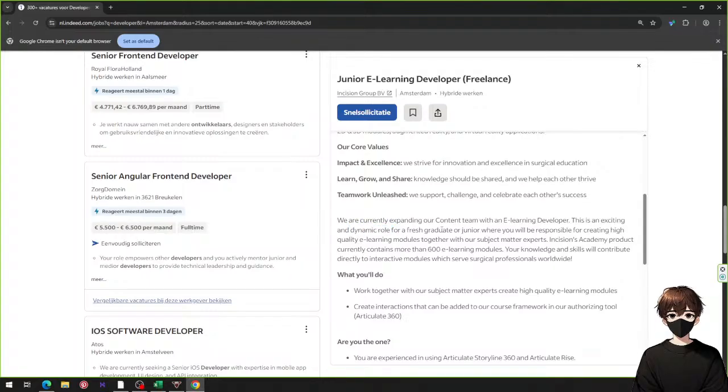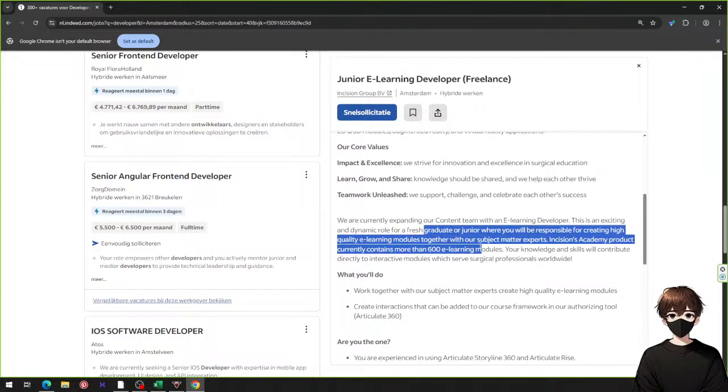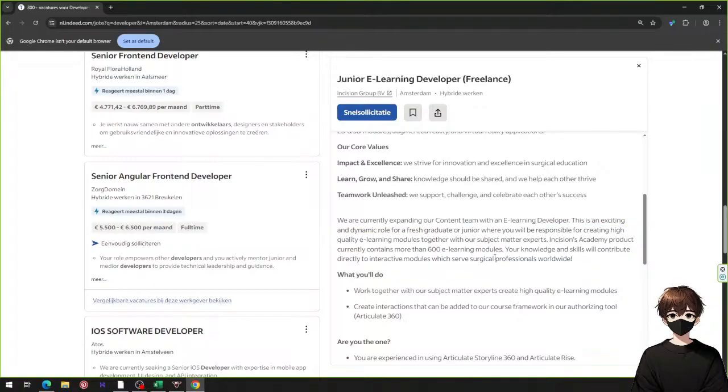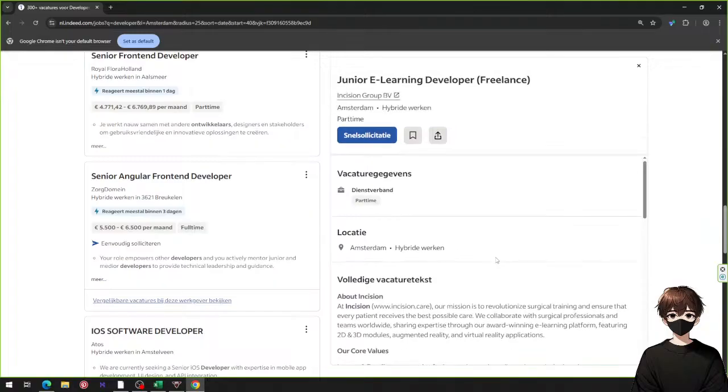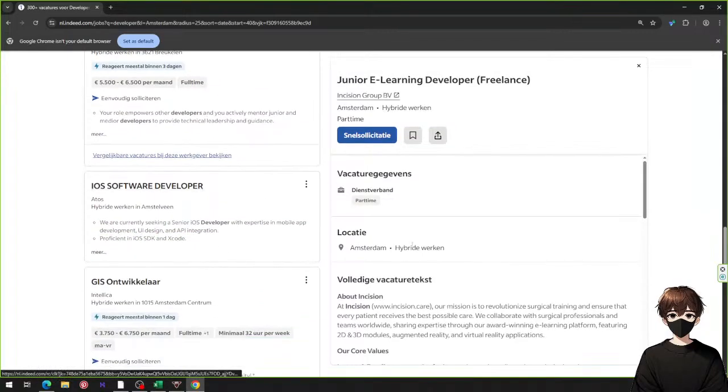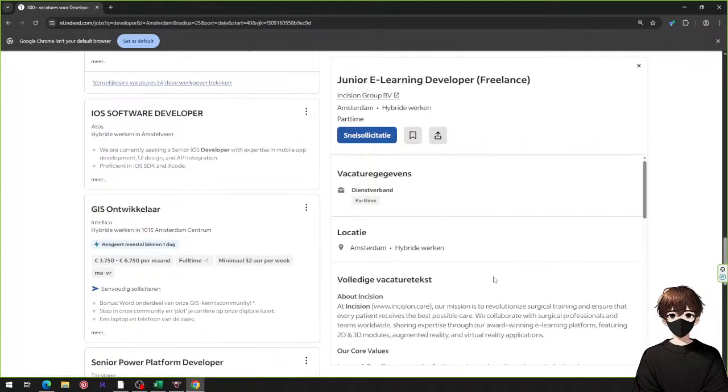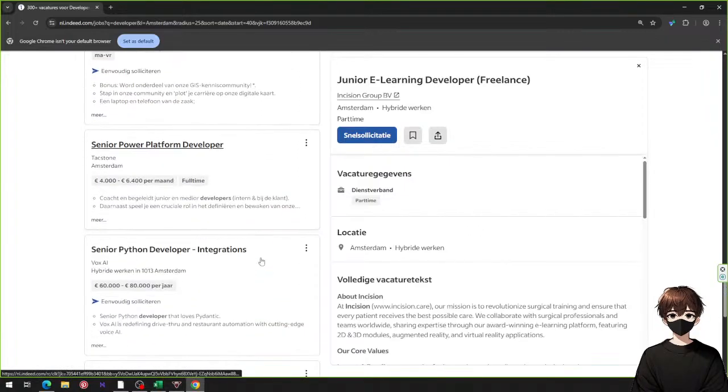It's a keyword. For a fresh graduate, junior will be responsible to create high quality e-learning modules with the subject matter. Assistant carry product 600 e-learning modules. Your knowledge and skills will contribute to regular innovative modules which serve surgical professionals worldwide. It's a very weird, not fake, vague job.